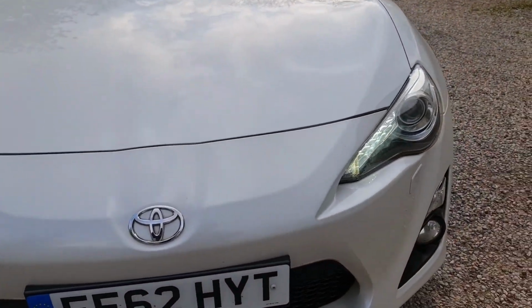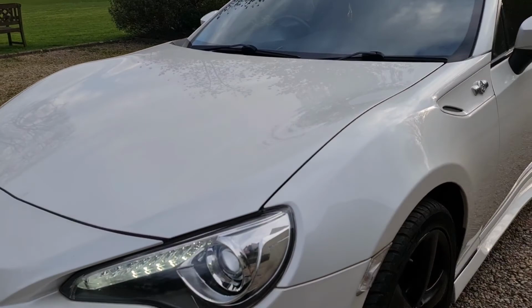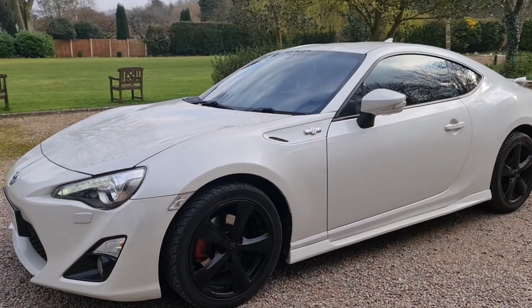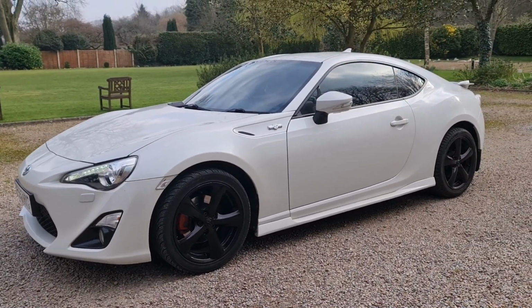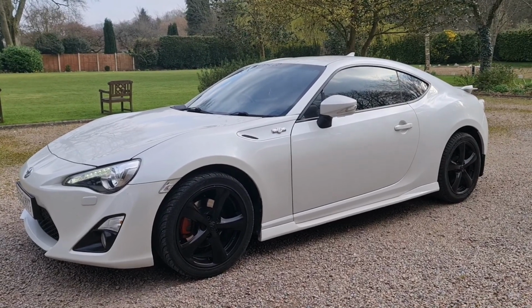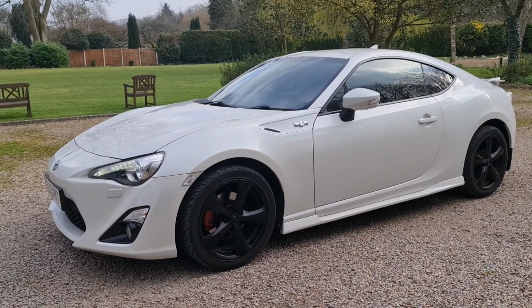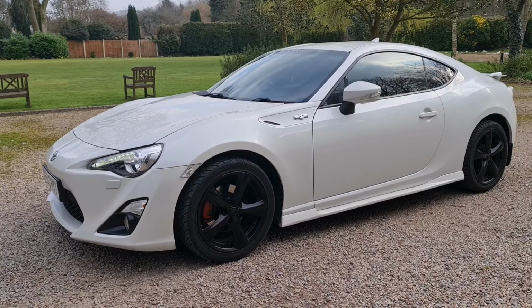It's in perfect condition, and I don't know if zooming in on this you can see it's a nice deep pearl effect. It's not your average white. This very attractive looking car, especially I think in this colour. Standing back from there, the proportions are just absolutely perfect of it. It's very reminiscent of the old sort of Toyota 2000 GT cars from back in the sort of 60s. It's got a real sort of retro and yet modern slant on it.